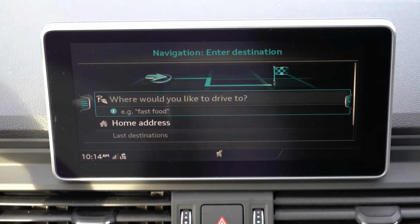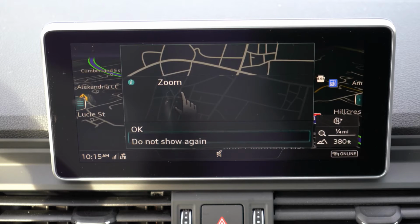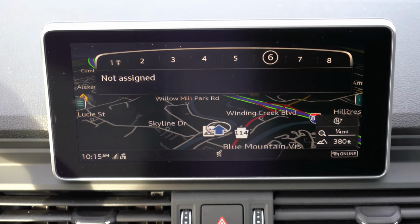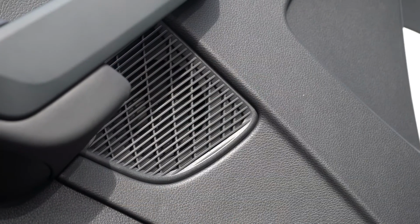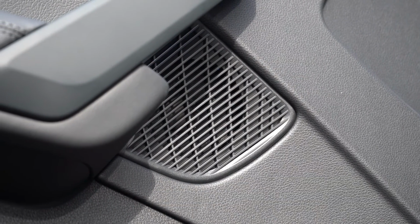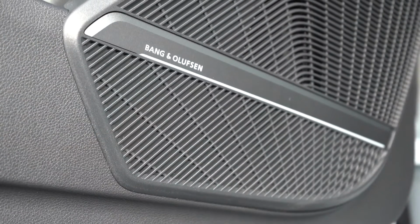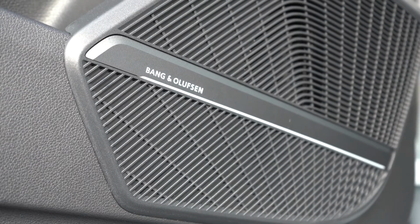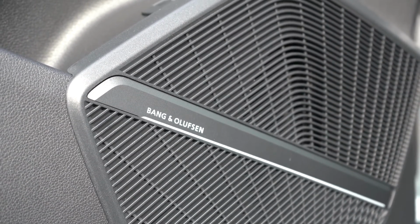Factory navigation system coming with the digital gauge cluster, being the Premium Plus trim level and Prestige, of course. You can also check out your radio settings up there too. And by the way, when it comes to the sound system on the Q5, 10 speakers with 180 watts will come with the Premium and Premium Plus trim levels. But then, if you were to go with the Prestige, you will find a 19 speaker Bang & Olufsen sound system with 755 watts. That's ridiculous. And a 16 channel amplifier.